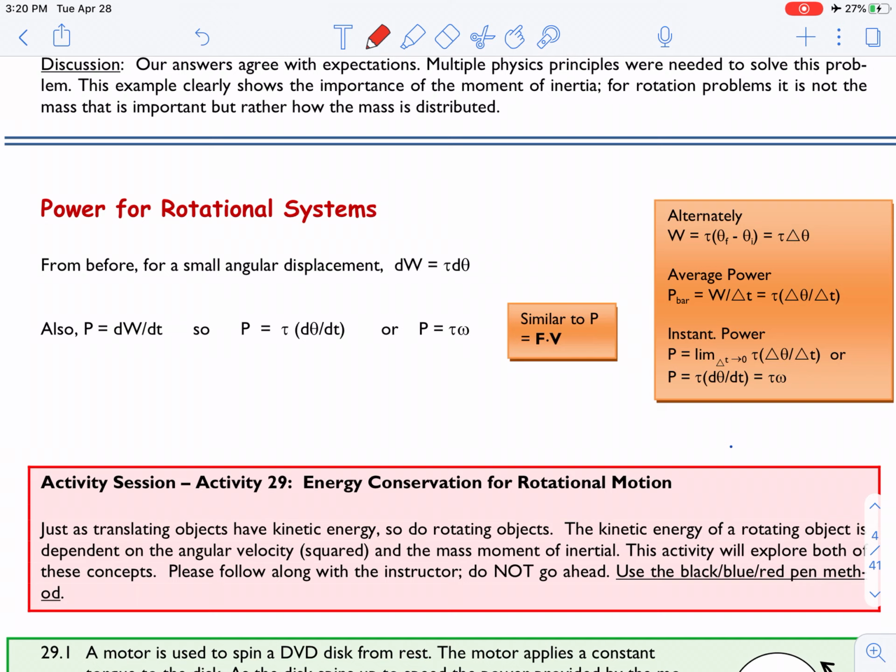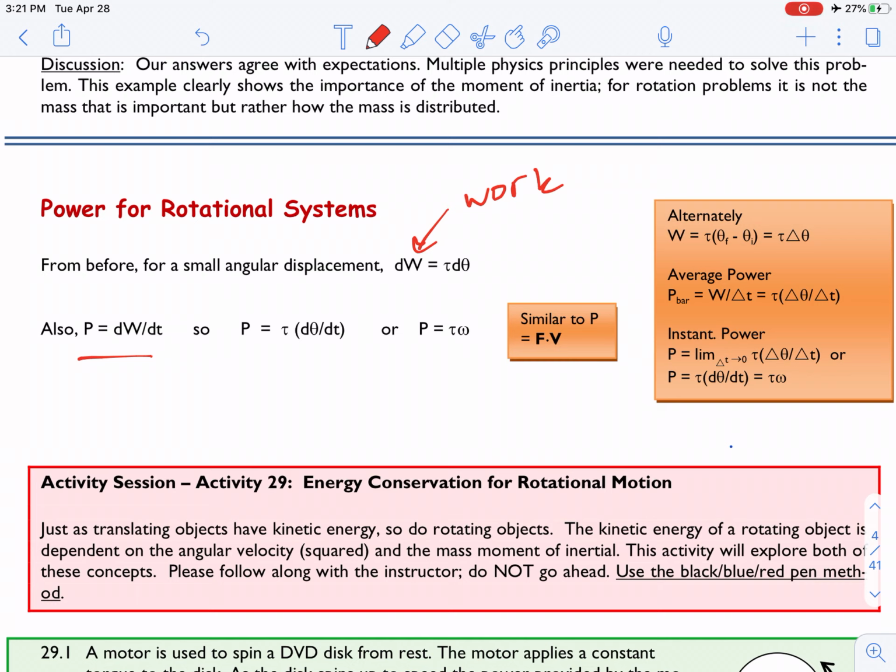So we need to remember what the definition of power was. It is the rate of change in energy, right? And it is defined as the change in work over time. Okay, so dW over dt. So this W is the work term. We have seen a couple different W's, and this is the work.